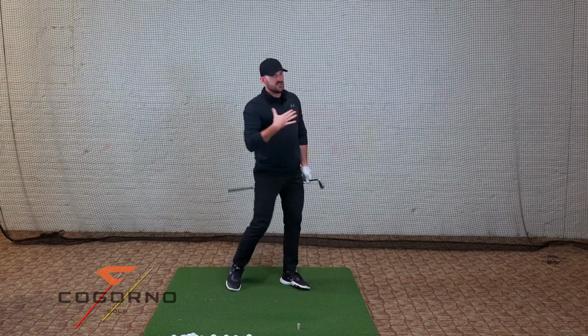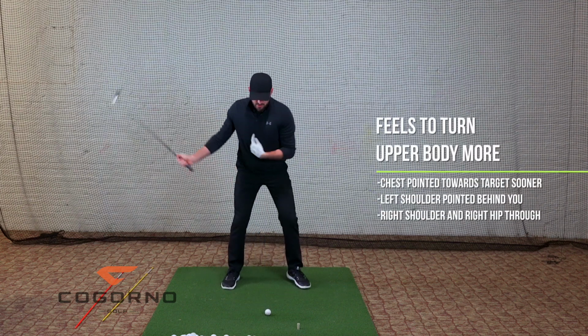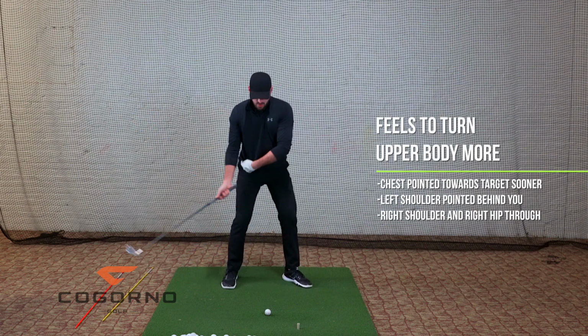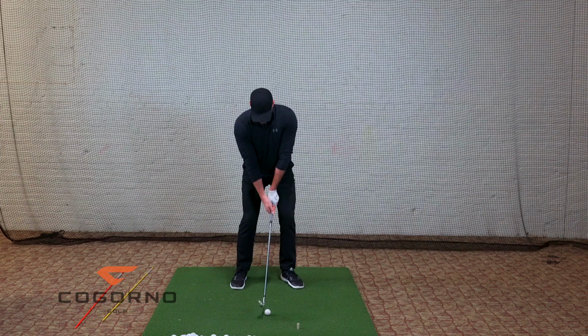And if you notice and you check, and your upper body's not open enough, what do you need to feel to do that, right? Just like all of our other videos. You feel like the chest gets pointed towards the target sooner, your left shoulder kind of gets pointed behind you, your right shoulder and your right hip go through. All of those feels might work for you. You can try all of those, and you can try them right from the top of the swing.